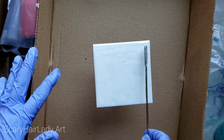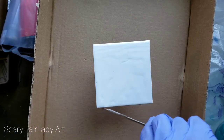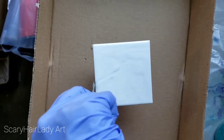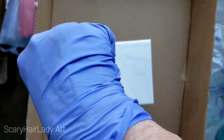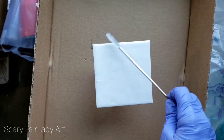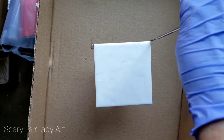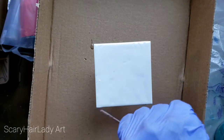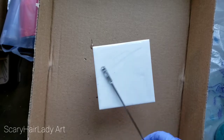All right. So I can feel this. Well, I don't know. It's going on pretty good. I just want to make sure it's on these edges really, really well. And they seem to be gliding. Good thing about these edges is they're raw, so you can tell if they're wet or not, so that helps. All right. And since I'm covering all this in glitter, I don't have to paint them white like I normally do. Okay, that is that.